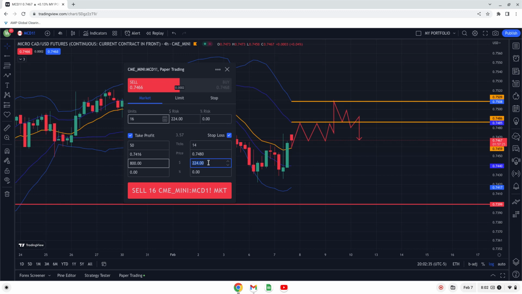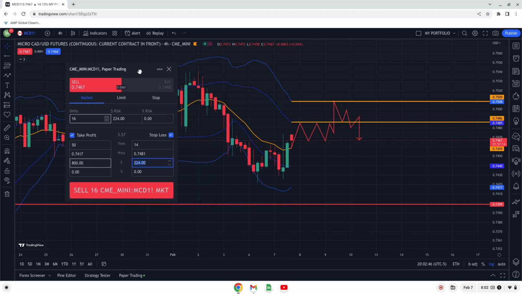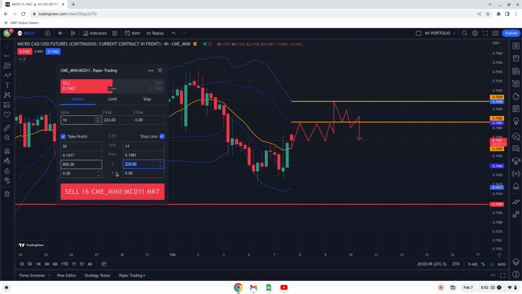It's not guaranteed you're gonna always win, guys, but it is best to trade near your blue lines or your orange line in order to see great success. So that's pretty much it. So I'm gonna slide this ticket over. As you can see, this is how ticket orders are created.